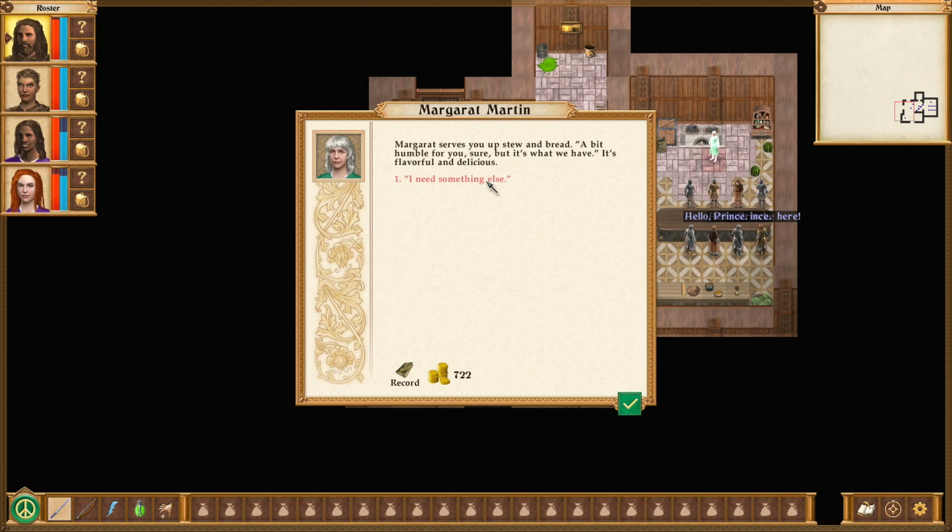Okay, meal. Margaret serves you up stew and bread. A bit of humble for you, sure, but it's what we have. It's flavorful and delicious. Really? My character... Well, maybe it is really good. I doubt it is really good. I don't think she would be able to prepare really, really good food. Just add butter. That's basically all that it is. Just put a lot of butter in it.